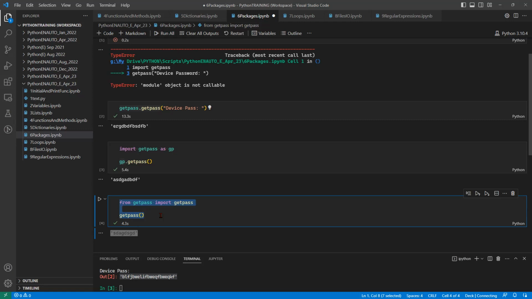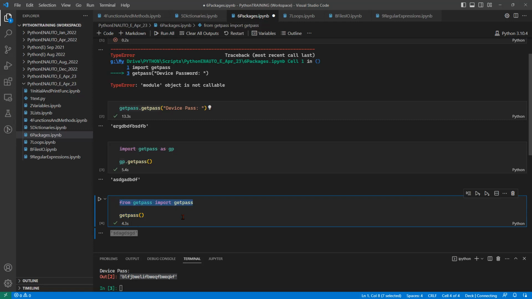So if someone else wants to use your Python script, then they have to import the same, like from getPass? No. If someone wants to use my Python script, they just have to have that package with them. They don't need to modify my script. In my script, whatever statement I have mentioned, it will work.